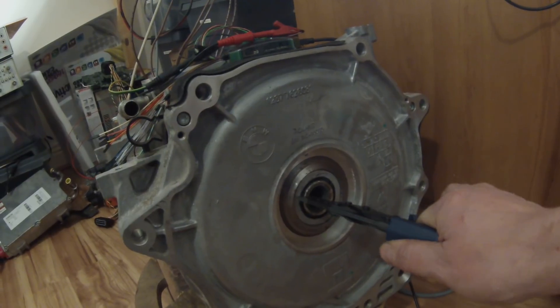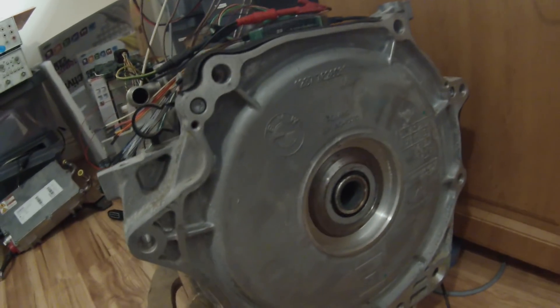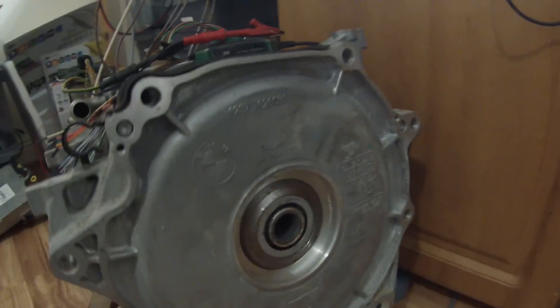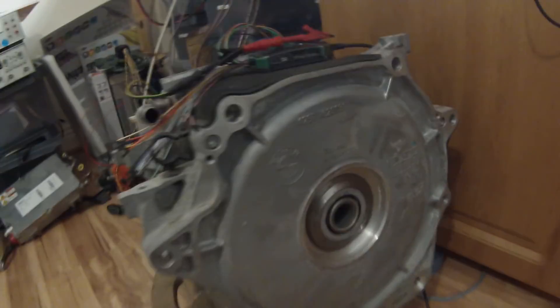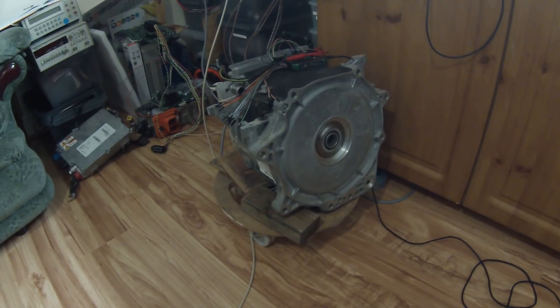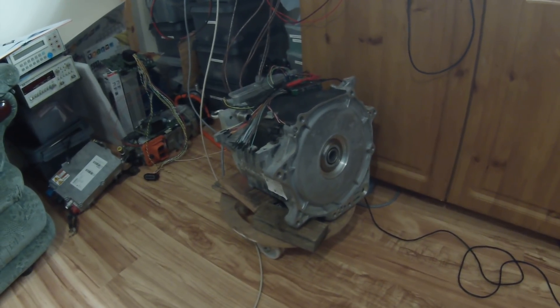So there we go, it's basically locked now, so no matter what I do with the throttle it won't move. But if I just rotate the motor slightly in the direction of rotation... hit the throttle again — there we go. So that's it guys, Lebowski brain is back in the land of sanity. I'm very impressed with that for sensorless operation.